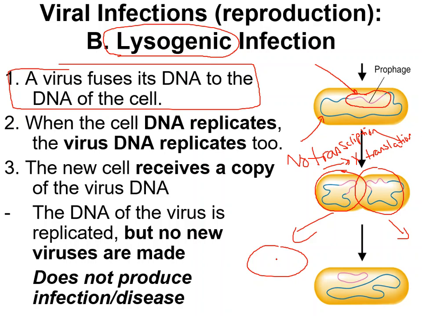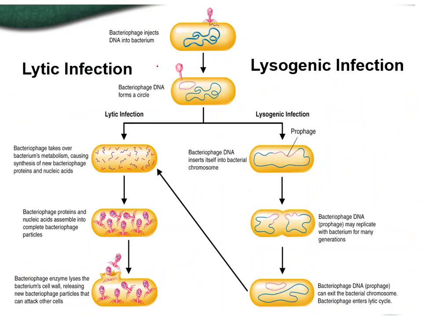So I say it's nicer because you're not killing cells. This is not associated with an active infection. However, the virus still is passing on its genes, its DNA, because it's still getting copied. The DNA is still getting copied when the host cell copies. So no transcription or translation of the DNA, but the DNA is propagated into future generations whenever the host cell divides. And that's the lysogenic infection.